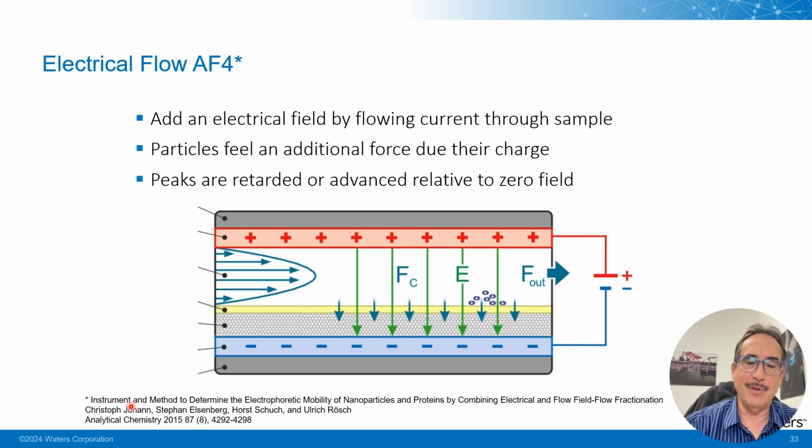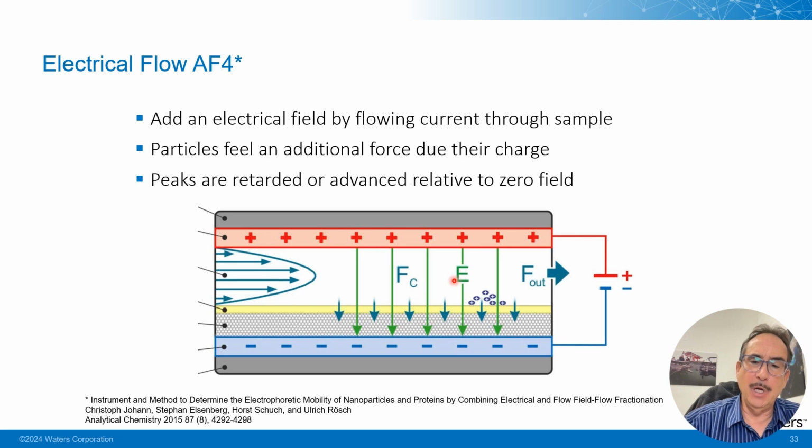So the basic idea is the following. If you have no electric field across the channel, and you just have the flow through the membrane, you get the normal asymmetric flow fractionation, namely separation by size. The field comes entirely from the interaction between the flow and the frictional force on the particles. But now imagine that I turn on an electric field and the particles are charged. Well, now the electric field can either force the particles more firmly toward the accumulation wall, or it can lift the particles away from the accumulation wall so they're pressed less firmly.